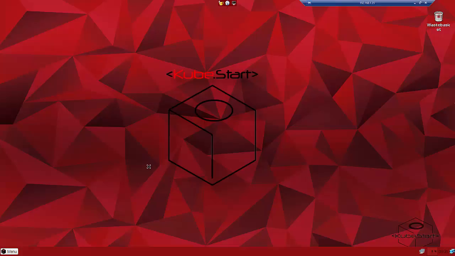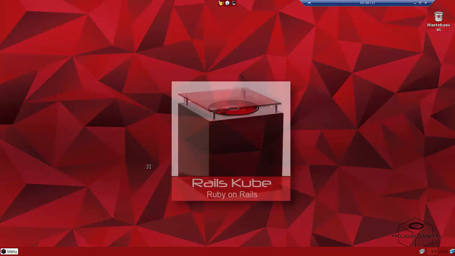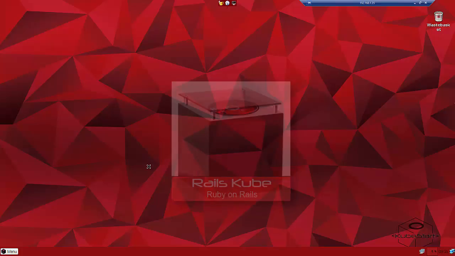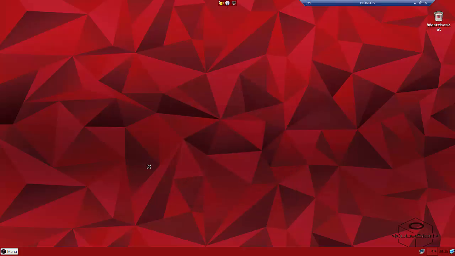So you just got your Rails cube up and running, and you want to know how to start developing your first application in Ruby on Rails. So that's exactly what we're going to do. Don't worry about understanding all of the concepts, just follow along so you can see how fast and easy you can start developing apps with the power of Ruby and Ruby on Rails framework. We'll go back over all of these concepts in depth in later tutorials, but for now just follow along so you can get started building your first app.